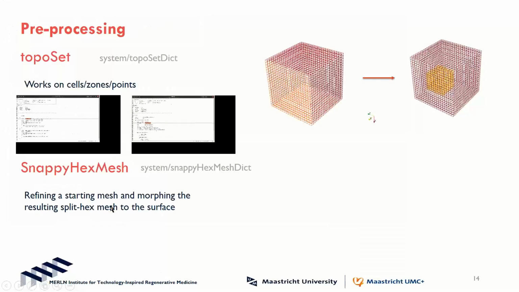Okay. So now I got my porous cube and I want those tiny little non-porous cylinders on top of it. That will require me refining the starting mesh. This is probably for me the highlight part of OpenFoam. I have another favorite, but this one is also very nice because you can take whatever scaffold you have, because we always take images of these scaffolds, and then you can convert that using OpenFoam itself.